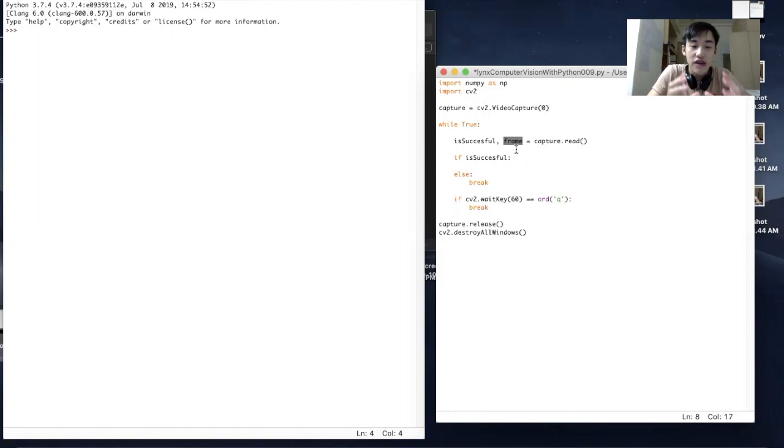And the thing of interest for the next few sessions will be frame. What frame actually is, is a matrix. If you take the point of reference to be the bottom right-hand corner of your screen, we have an X-axis going to your right and a Y-axis going upwards. Frame is an array which has 3 dimensions. First dimension, X-axis, second dimension, Y-axis, and the third dimension is the RGB space.